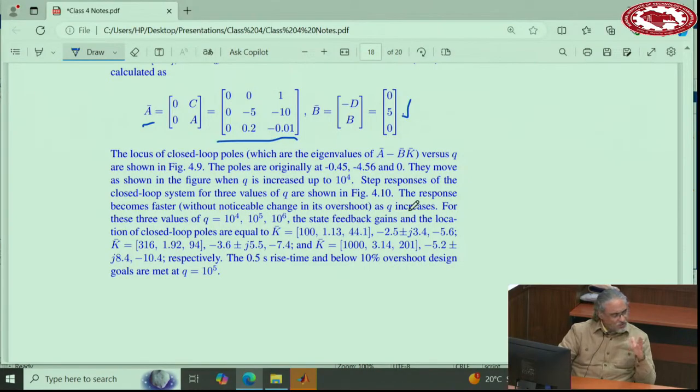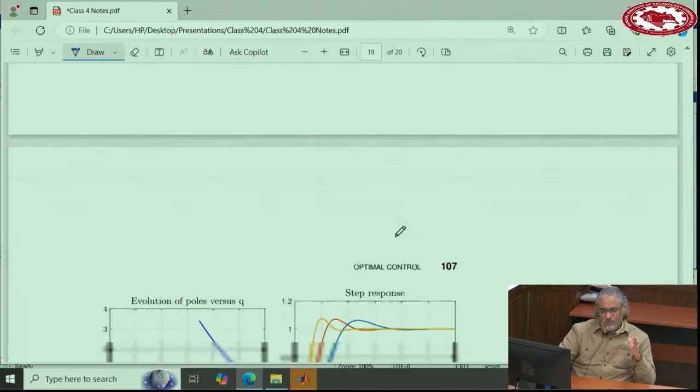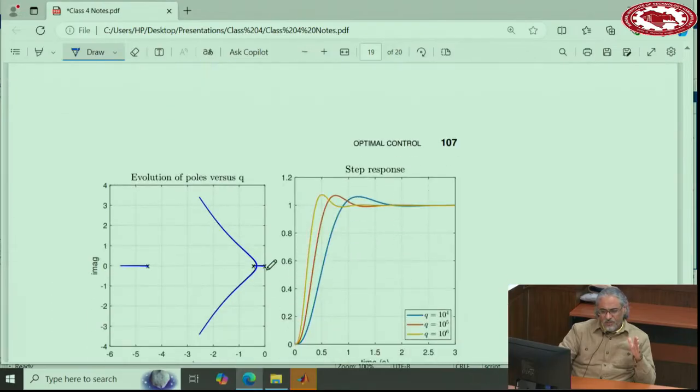Now increase q, that lowercase q, and then see what happens to the poles of this system. The system has 3 poles, and these 2 poles or eigenvalues move towards each other, and then separate and go in this direction, and the third one goes in this direction. So for every value of q you have this scenario. Let's say you choose q equal 10 to the power of 4. Then if you simulate the system and look at its response, that will be this.